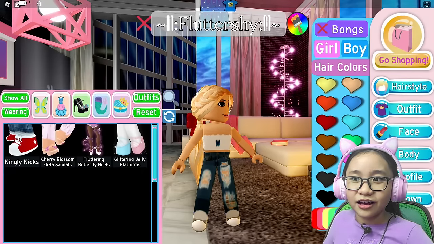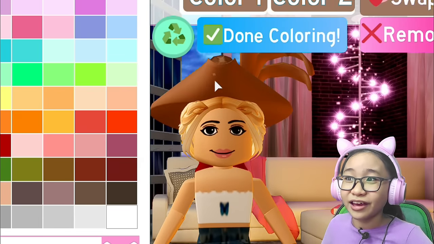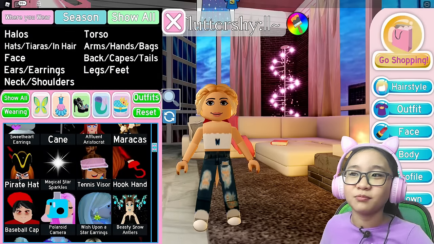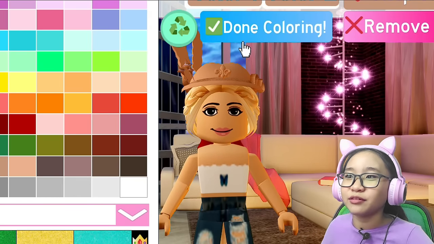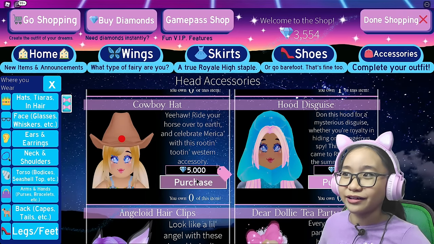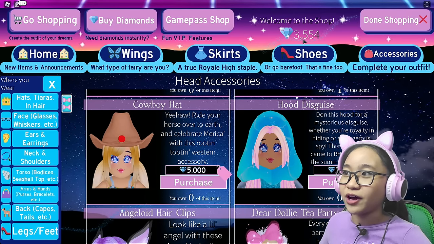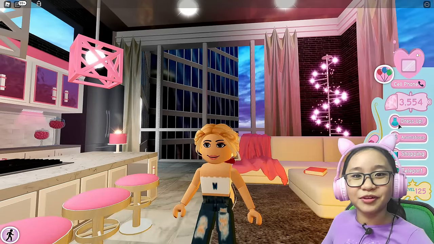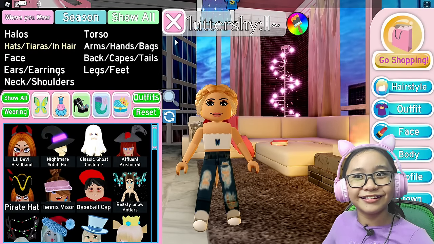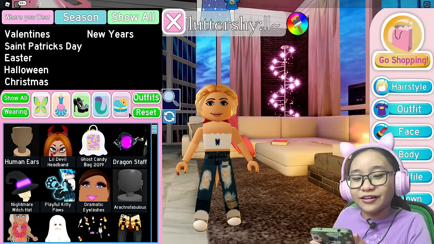And what about her hat? I have lots of hats, but I don't think I have a count for hats. Okay, I have this hat called Affluent Aristocrat. I don't think this is perfect for her, so nope. Pirate. No. I have this, but this is too fancy. No. Okay, this looks perfect on her, but I don't have enough diamonds to buy it, because look how many diamonds I have. And look how much this costs. It costs 5,000. I only have 3,554 diamonds. So I think we'll do Applejack without her cowboy hat. I'm sorry, Applejack. I didn't mean to do that. I shouldn't have spent my diamonds. Well, okay, let's make her. Hopefully she looks good without her hat.